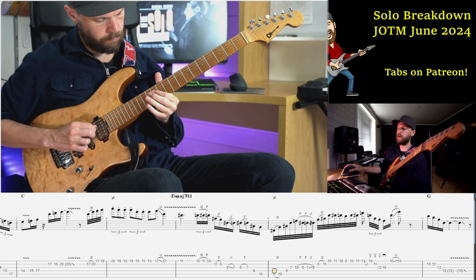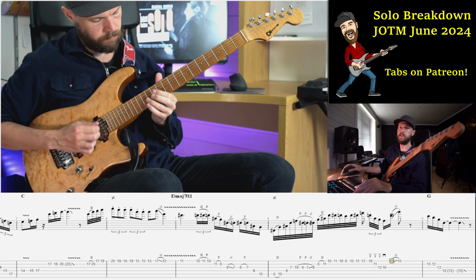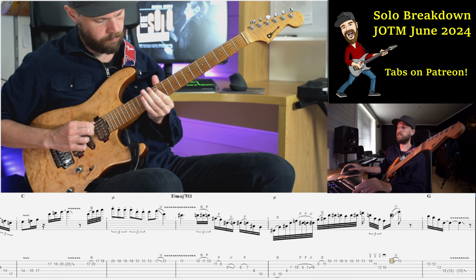So after something fast that uses a constant rhythm like this, it can be cool to kind of tie it off with a little bit of rhythmic variety, like we did with the triplets here. And at the end, we kind of stop along with the backing track to kind of let it breathe for a second. I think that's nice. I mean, you could also just shred through the entire thing and come in on the 1, but I think stopping with the track is kind of a cool way to really lean into it.